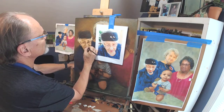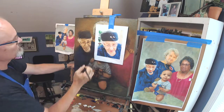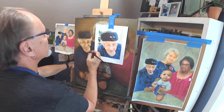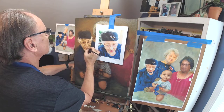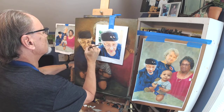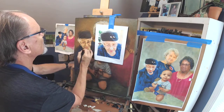We adopted Melody and her brother when she was 10 and her brother was 5. So she's been part of our family since she was 10 years old, 27 years ago. And starting about 12 or 15 years ago, we began to see the symptoms of this disease. So we've known it's coming for a long, long time.